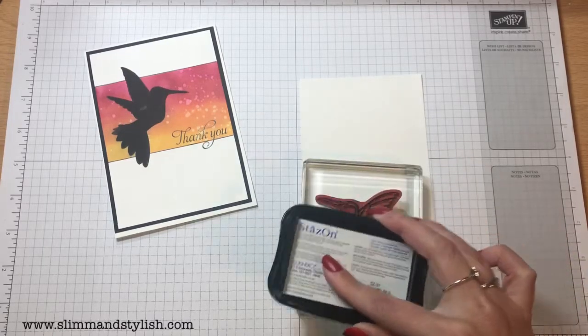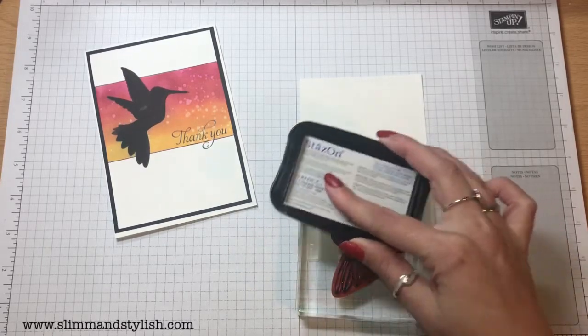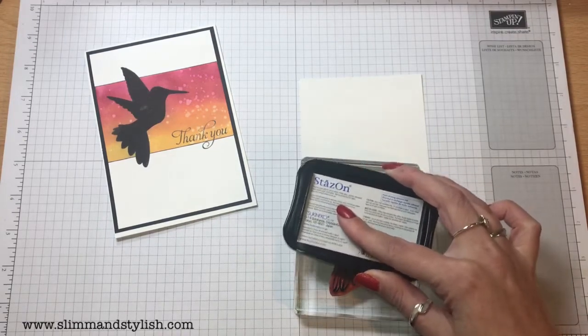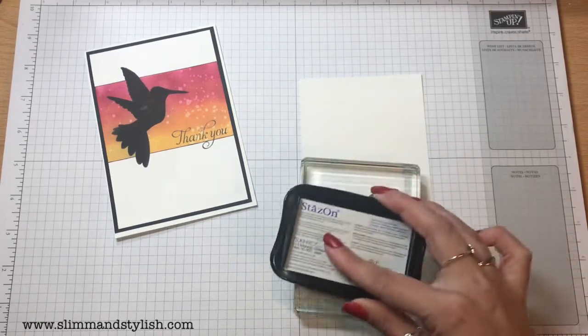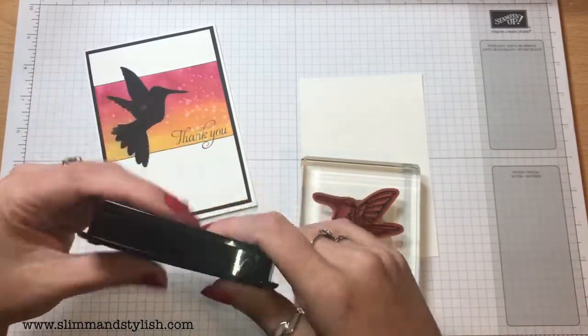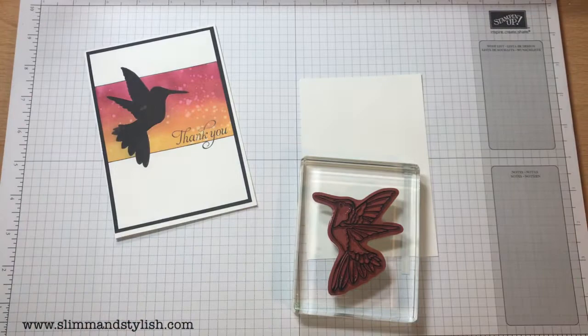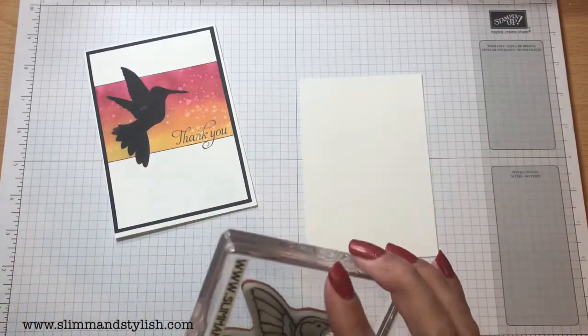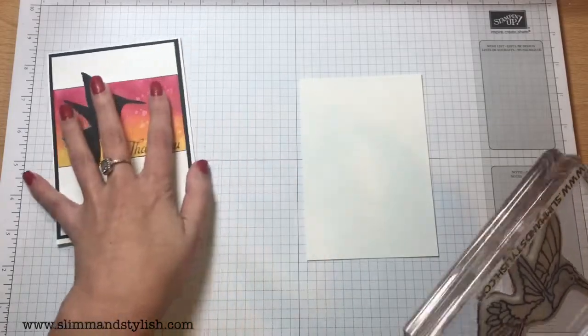I'm using Stazon for this project, for the outline. I hate the smell of Stazon. I really do. It smells like marzipan. I'm not that keen on marzipan. But one of the girls from my team, when we were at a team day, she said, "Oh, I love the smell of Stazon." And I was like, "Great. You can go and stamp with it."